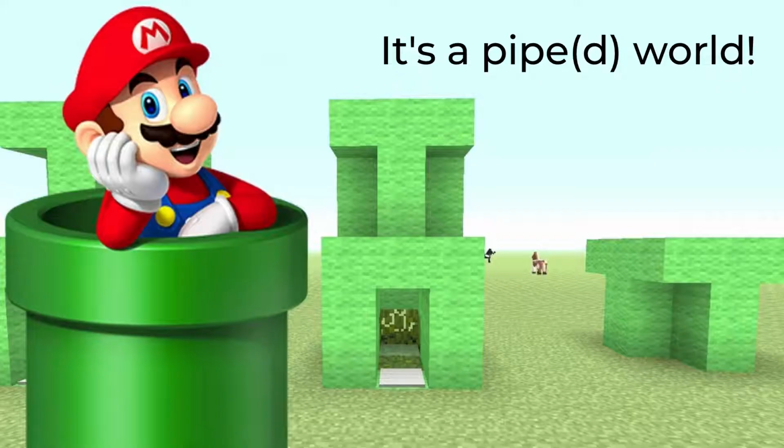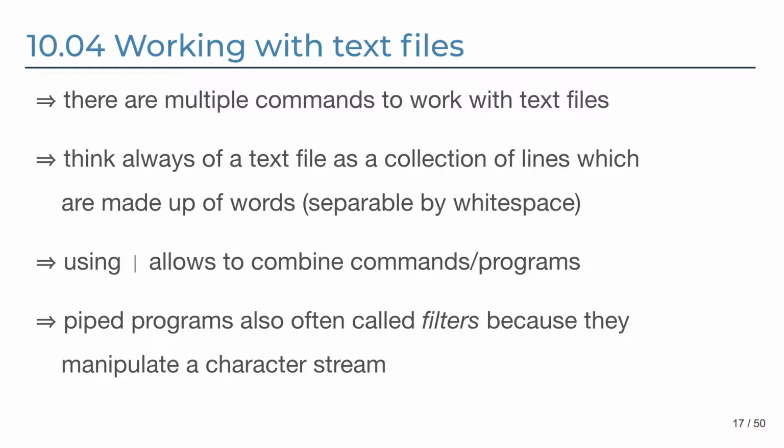All right, so that was some more on brace expansion. As always, these are things you want to use either very quickly when you write directly in the terminal or when you write scripts. But in order to write more powerful text processing commands, we need more commands. And as always, it's a piped world, meaning we have many commands that we can combine like Legos and build awesome pipes with. So let's talk about that: working with text files.